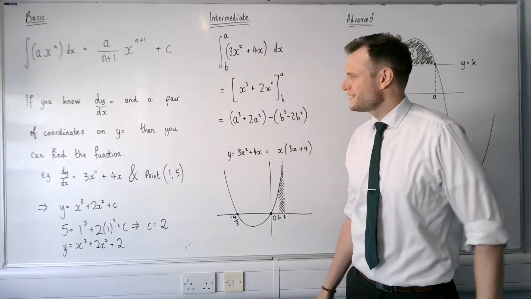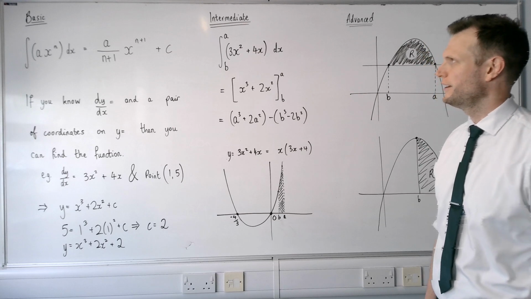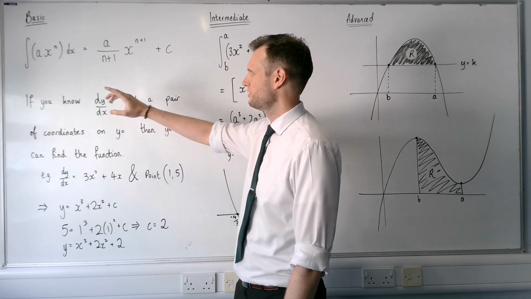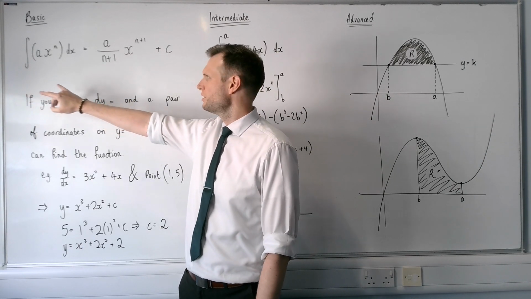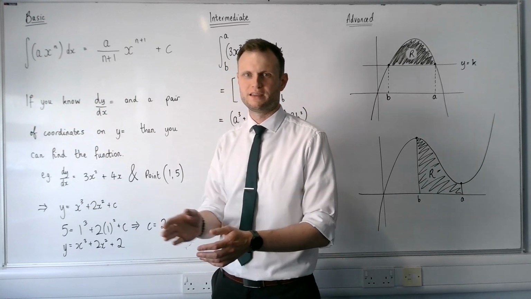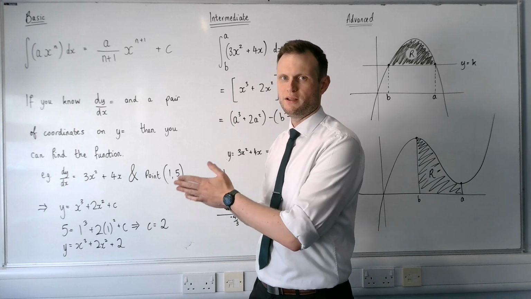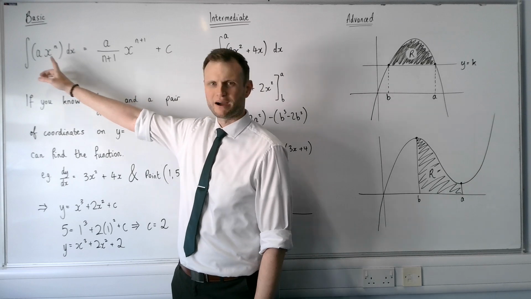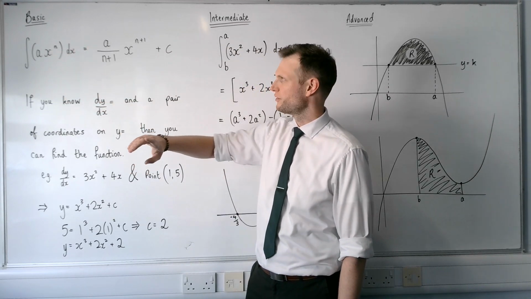Right, chapter 13, that's integration. Same as differentiation, the actual process of integration I'd say is relatively straightforward. If you've got something that you want to integrate, make sure it's in the index form, so you have a number, then your variable, and then a power. Increase the power by 1, and then divide by the new power.